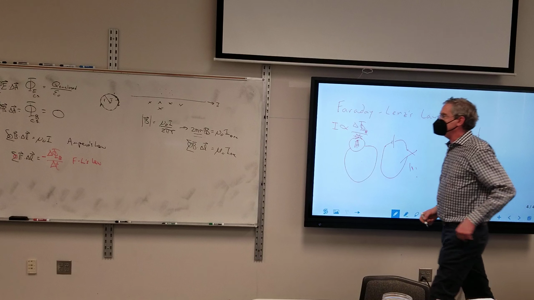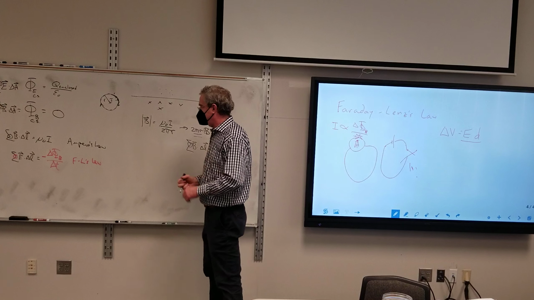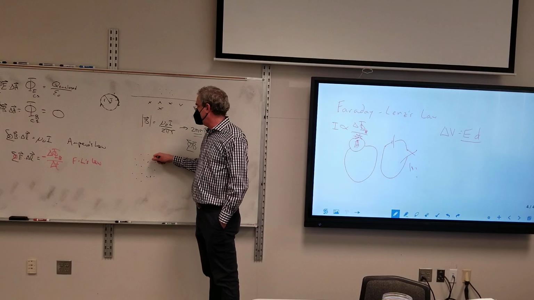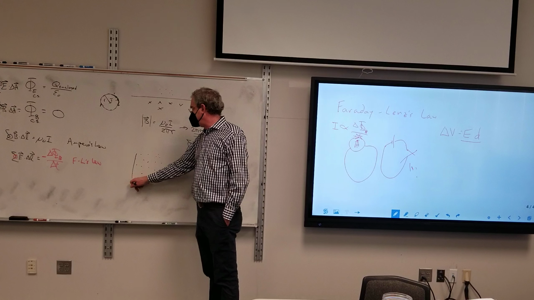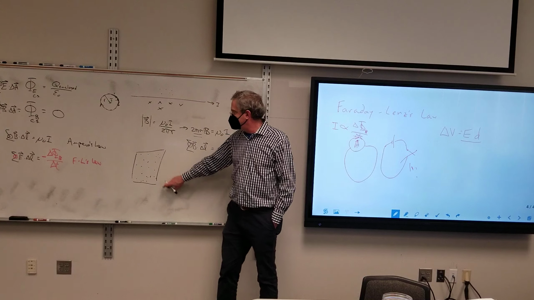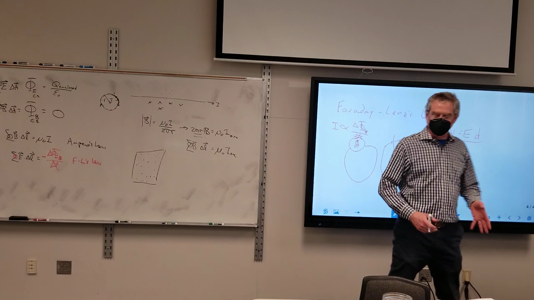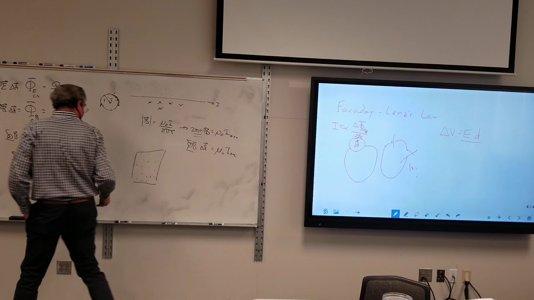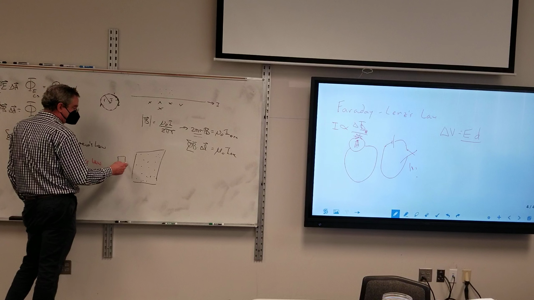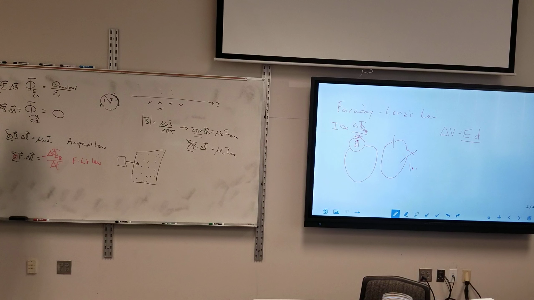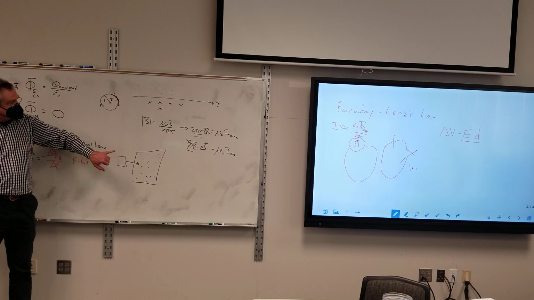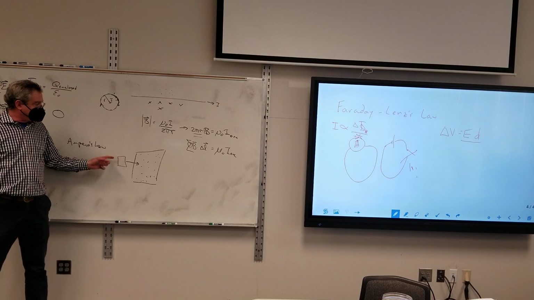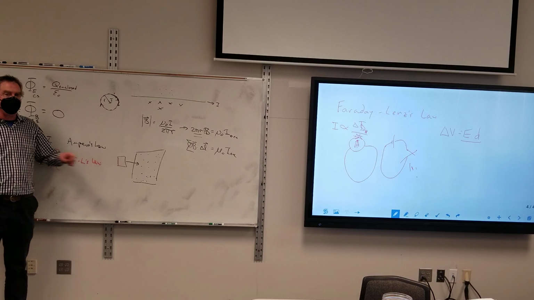So let's do a quick little study here. I've got a magnetic field coming out of the board, and I have it basically contained. So this magnetic field I've kept inside this small little column here. I take a loop of wire and I move the loop of wire into it. So what I'm concerned about is what is the magnetic flux through this? Before it gets into here, what's the magnetic flux coming through here?